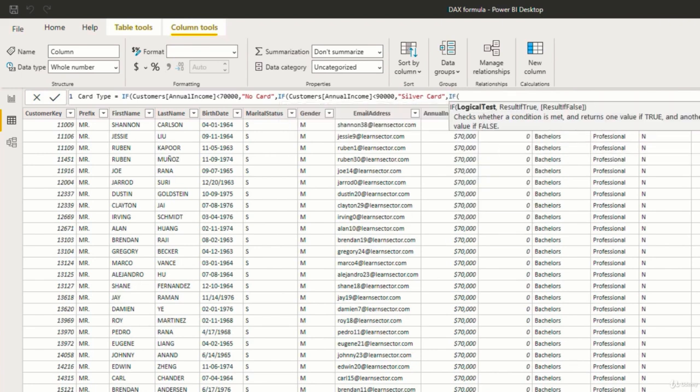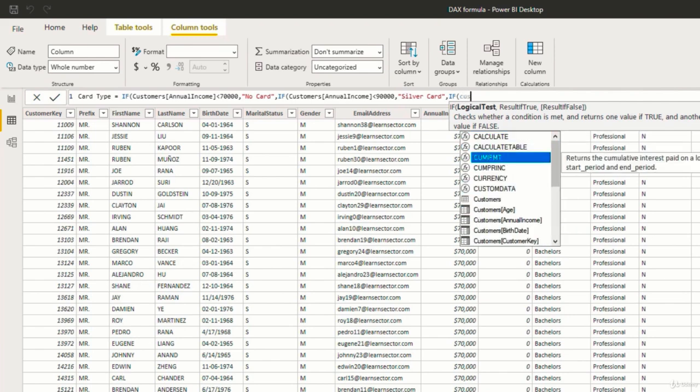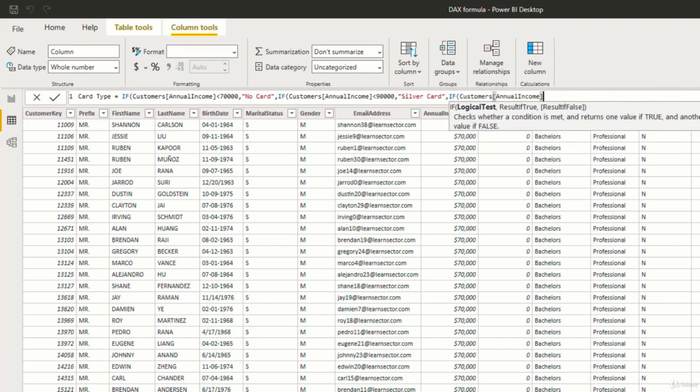Here once again I'll compare the annual income to check if it is less than 140,000. Comma, now if the result is true, then the customer is eligible for a platinum card.